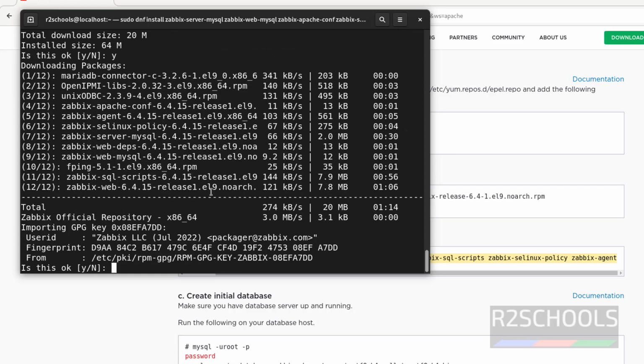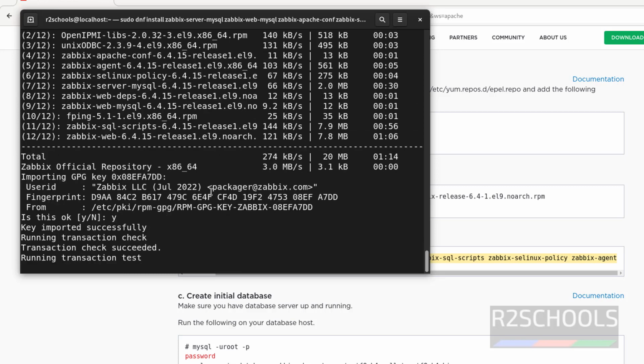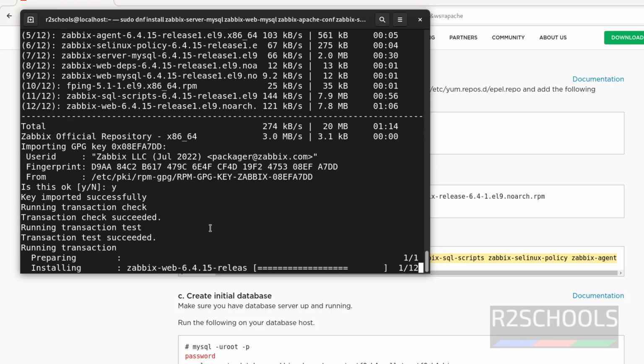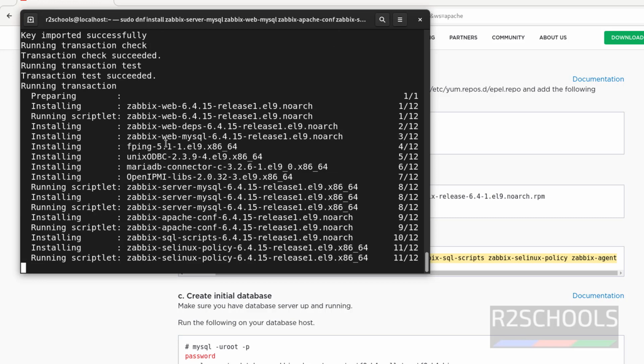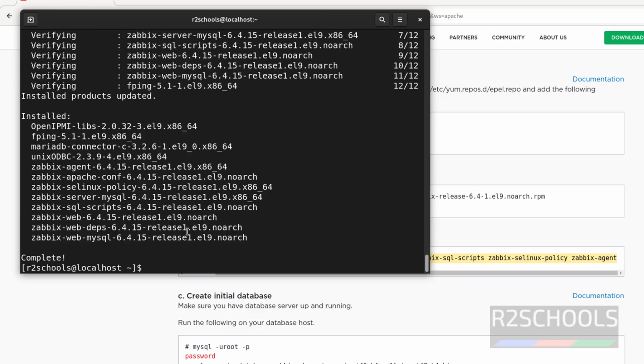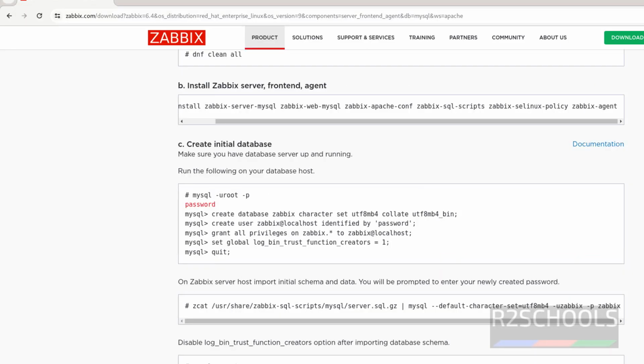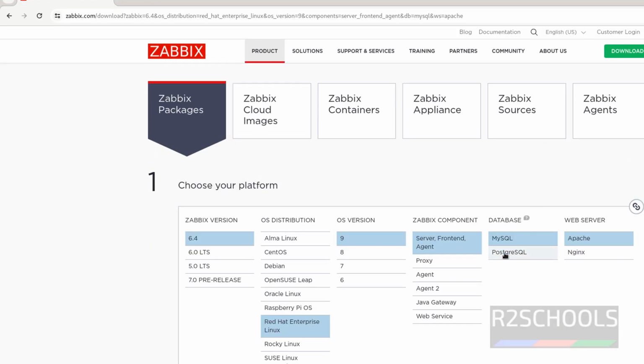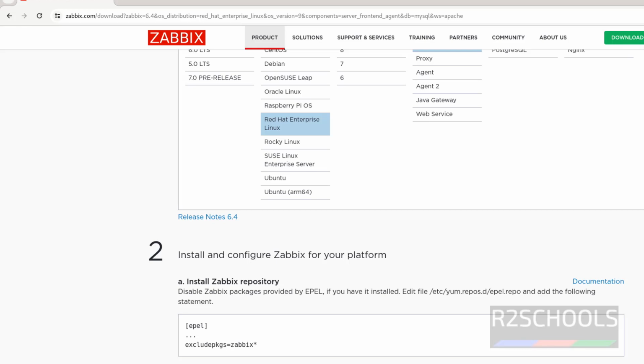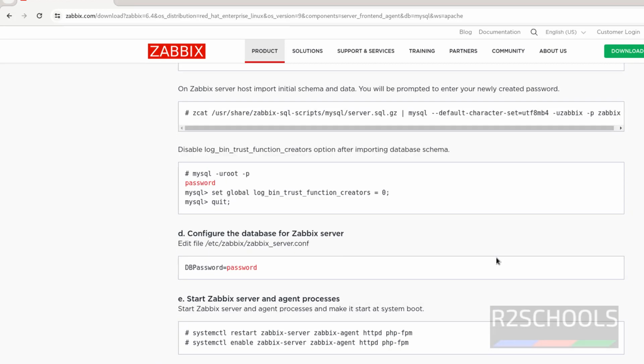Type Y and hit enter. See, it is installing Zabbix version 6.4. See, we have successfully installed Zabbix 6.4. Okay. Now next, connect to MySQL, because we have selected MySQL here. If you select PostgreSQL, you have to connect to PostgreSQL, then the commands will be different. Okay. So connect to MySQL.